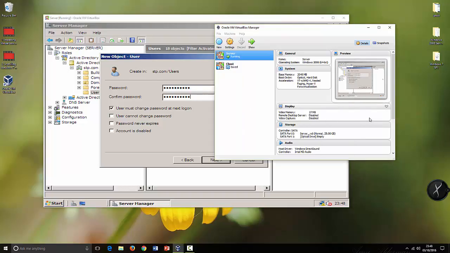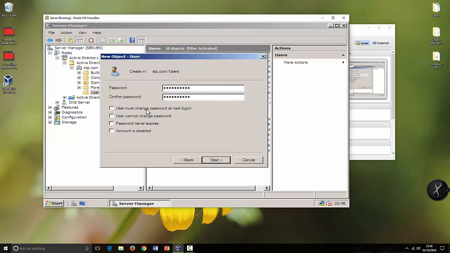So when they try to log in from the client, they will log in with ID Alam and password London 2016. But the moment they log in, the computer will ask them that you need to change the password. So this option is for that. But if you don't want them to change the password, you can remove it from here. But it's better to give them the privilege to change the password. If they don't want to change the password, you can click here.